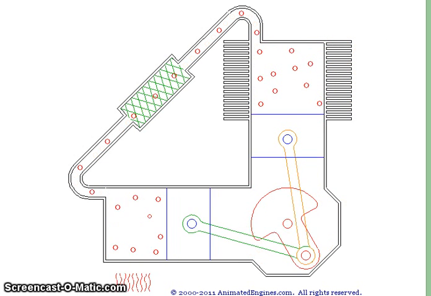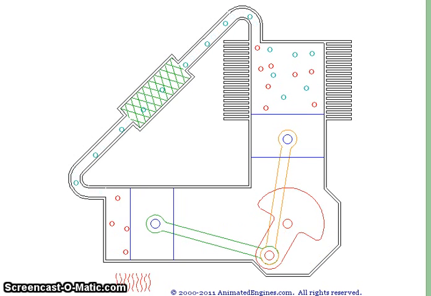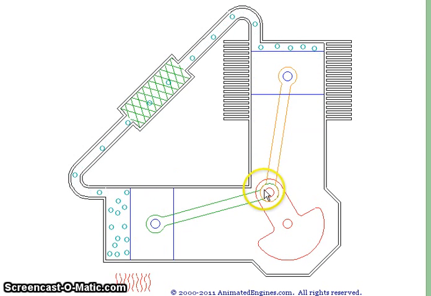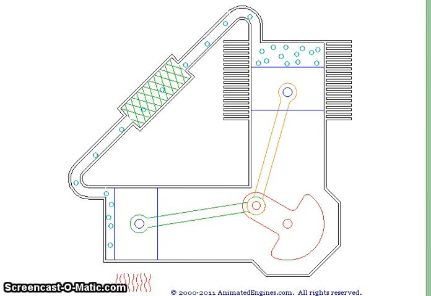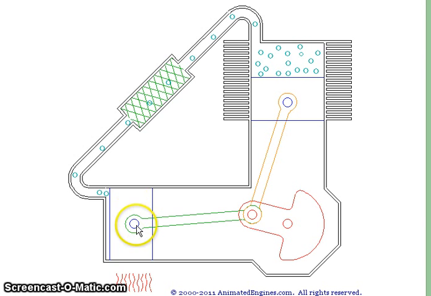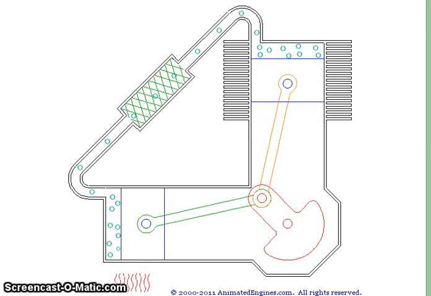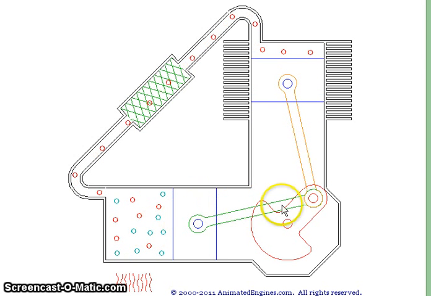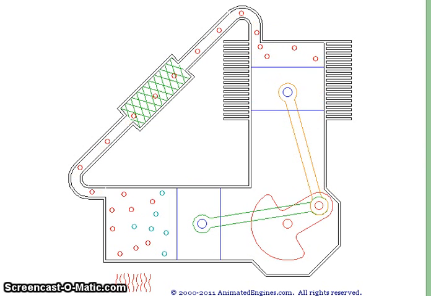Let me slow this down even more. Right. So it resets so it starts right there. So we can go back a little bit, probably a frame. There we go. So my gas is now shoved all the way over here. It's got a smaller volume. Let's dump some heat into it. It's expanding and pushing against this piston and has shoved it down. Has turned this wheel.